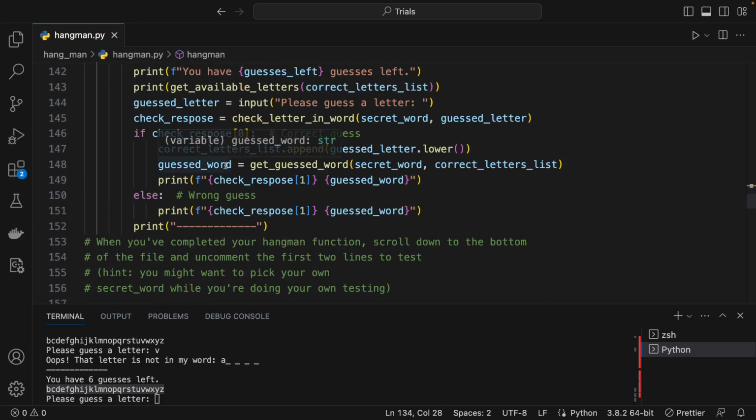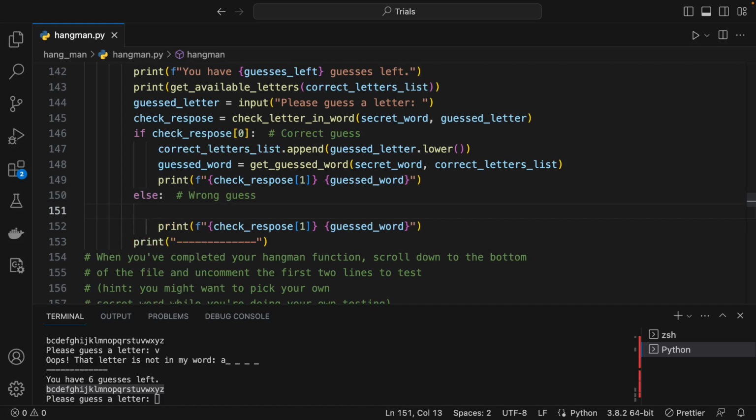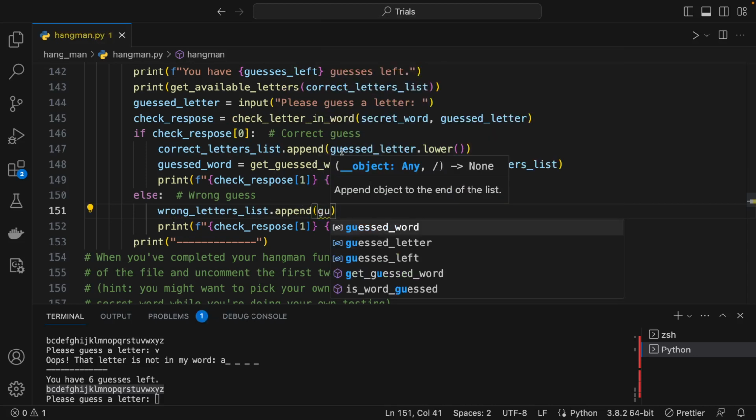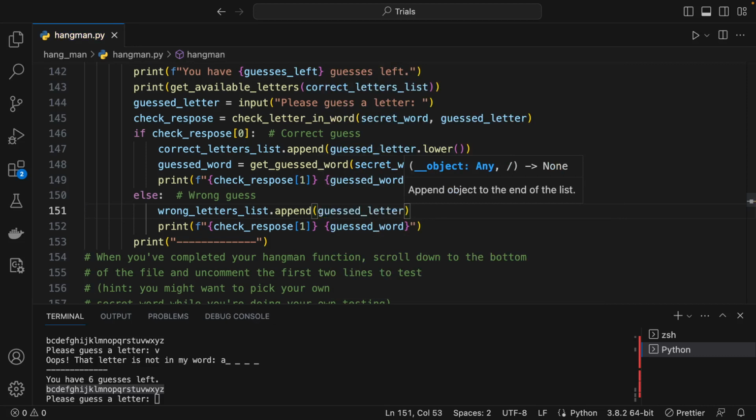So if it is a wrong guess, then we will append that to the list, guess letter dot lower. Okay, fine.